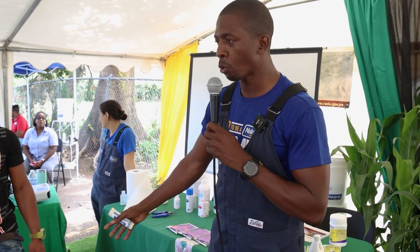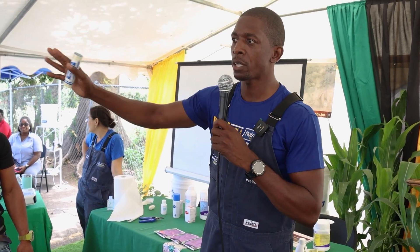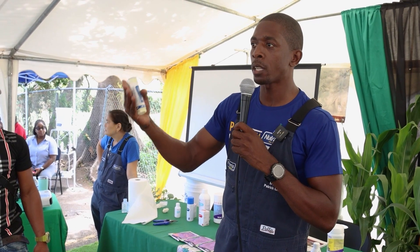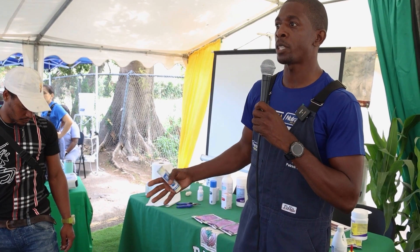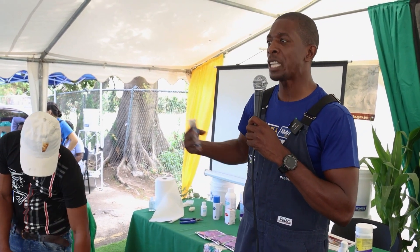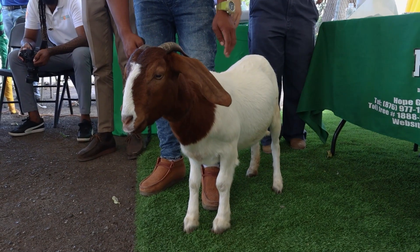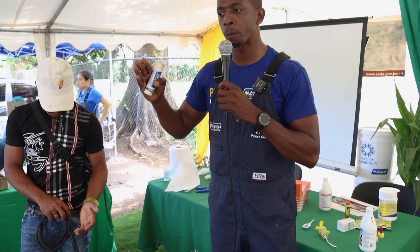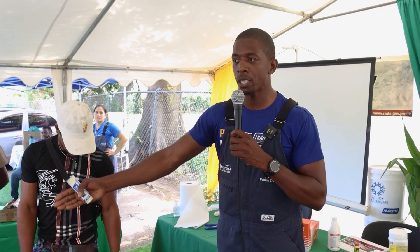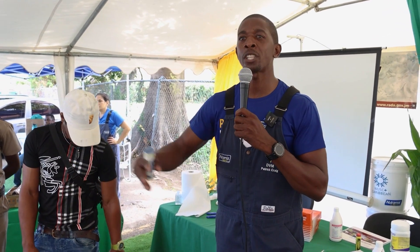Let's talk about a different product we didn't touch on in the training today — minerals. Sometimes you see goats looking very rough and shabby and we think it's worms, but not always. The nutritional and mineral content of the grass can be different at different times of year. Sometimes goats are very deficient in minerals and are looking shabby, so we start deworming them when it's not a worm problem at all. What we recommend is to keep them on a free-choice mineral — in one little container, left out ad libitum so they eat it when they want it.